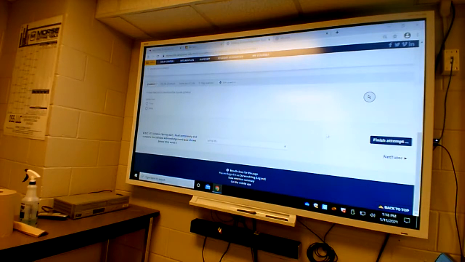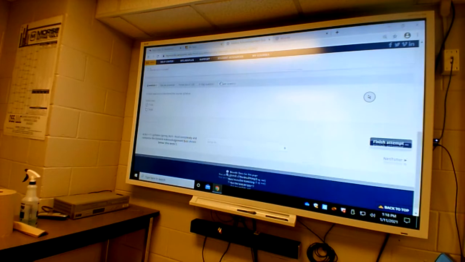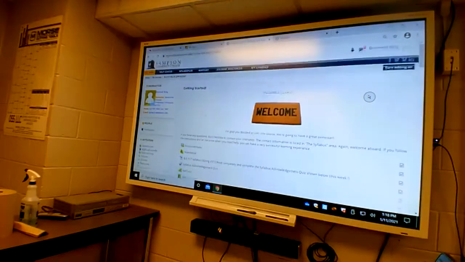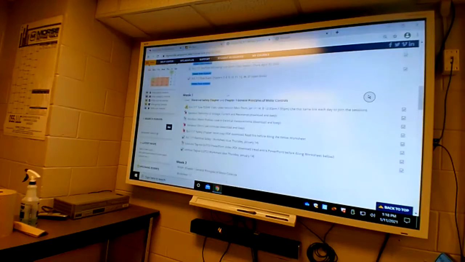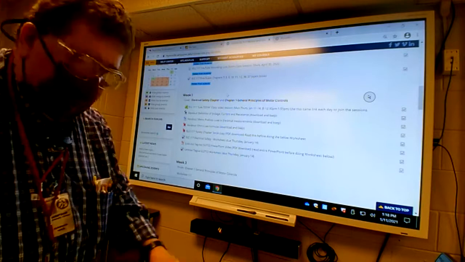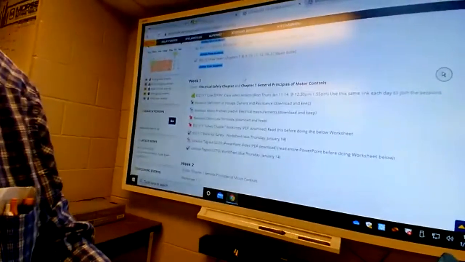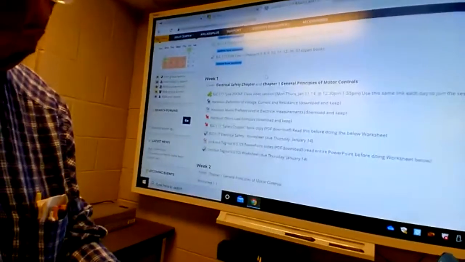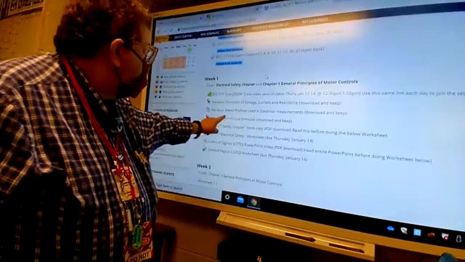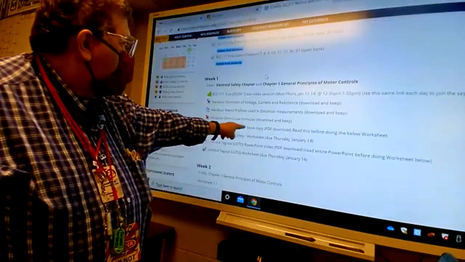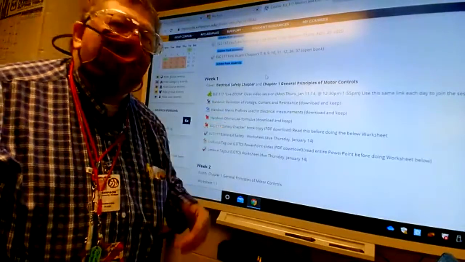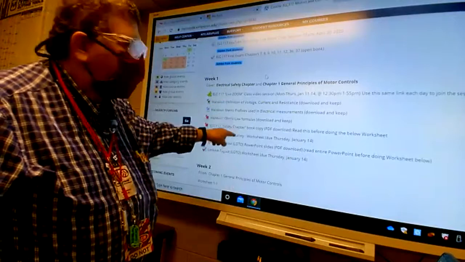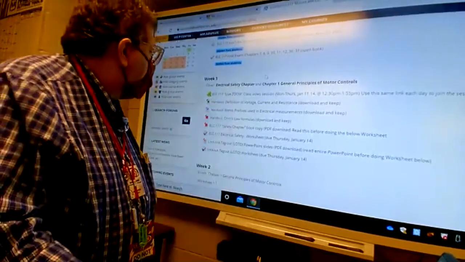While you're knocking out that quiz, I'm going to pull up chapter one and we're going to get started. For you guys that are doing this remotely, if you look on the screen, the safety chapter is right here. If you click this, you can download the safety chapter right out of the book. I scanned it, so you can download that and read it. There are 3 handouts too. If you've never taken any electrical classes, you can download those. They'll help you in chapter one.